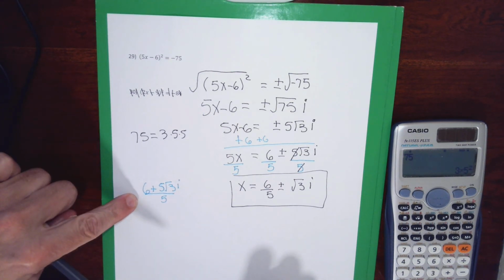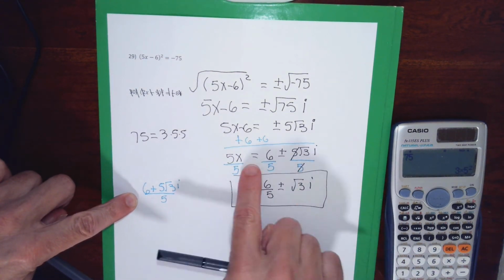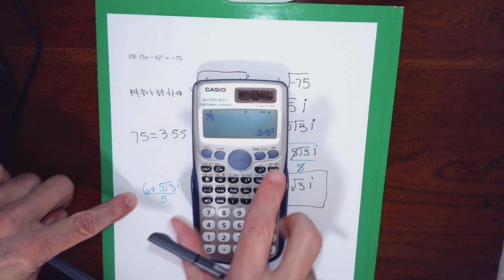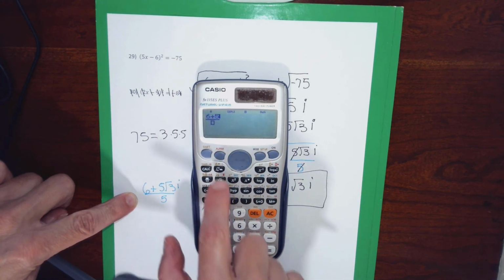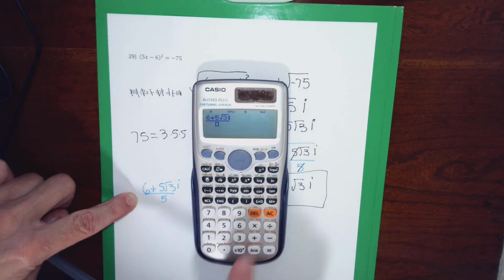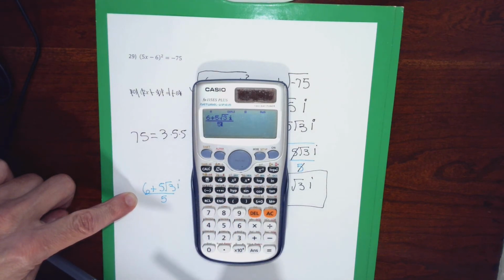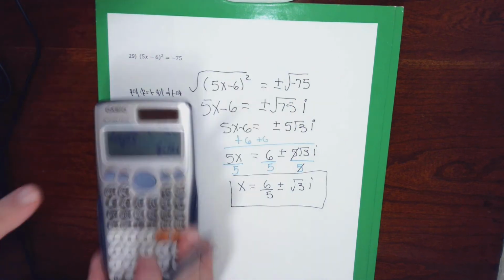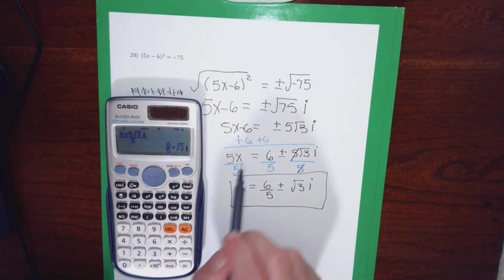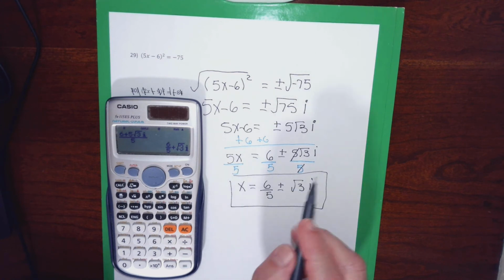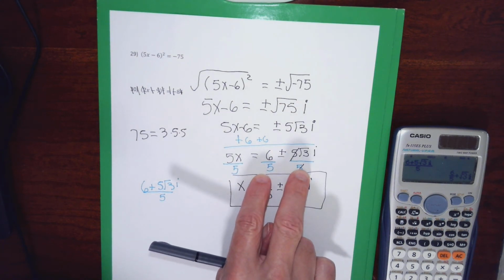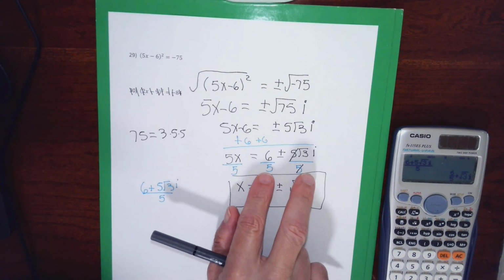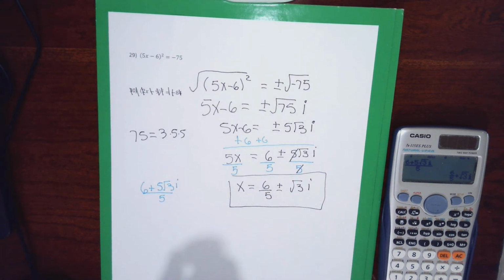I can't enter the plus or minus on my calculator, but if I took the time to make a big fraction like I'm used to doing, and I'm in mode 2, so let me get to mode 2 to make sure I'm there. If I entered 6 plus 5 square root of 3, make sure I'm out of the square root, hit the ENG button for the i, go down to the denominator, type the number 5. When I hit equals, I get exactly that. So when I'm at the point where I need to divide to solve for x, I have my choice of making a big fraction on the right hand side or two small fractions on the right hand side. If the right hand side has an i, the two small fractions is the preferred way.